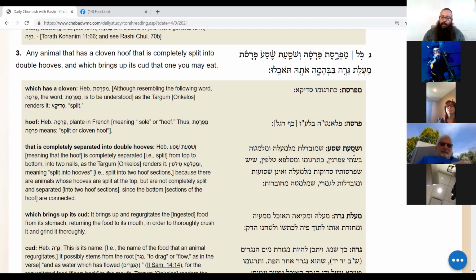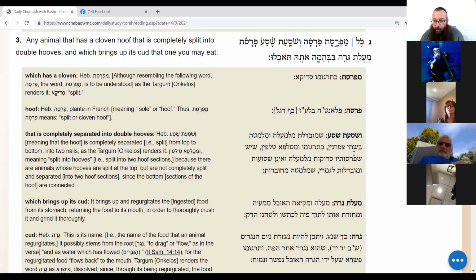And not just that, to make it kosher, it also has to have malas geira, chew its cud. Okay, so Rashi explains, it eats its food and then it throws it back up from its insides, from its ingested food, and then it chews it again better to chew it down. I think that's why we see a lot of times, see animals chewing and chewing and chewing. What is it chewing already? You haven't seen it eat. So it's kind of could throw up its food and re-chew it and put it back down again.